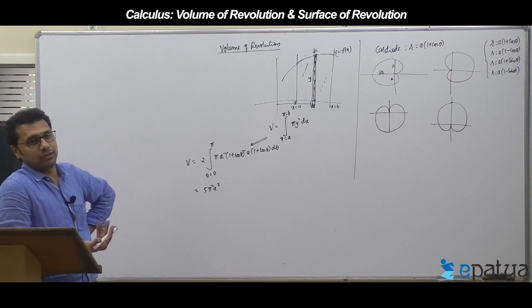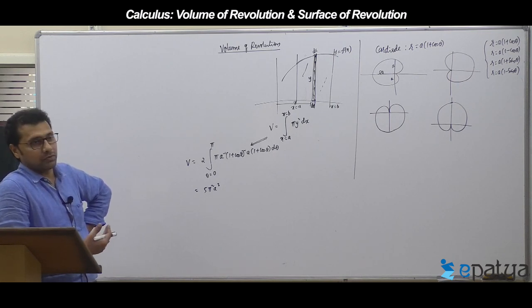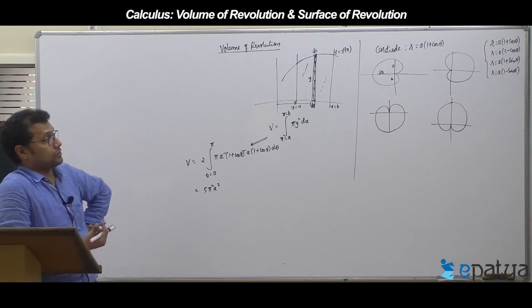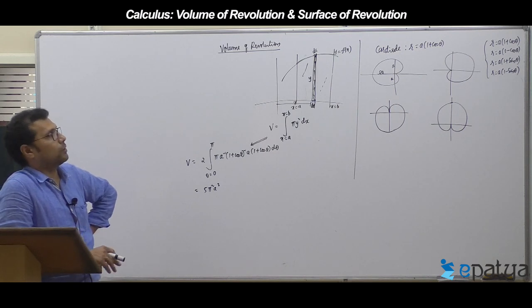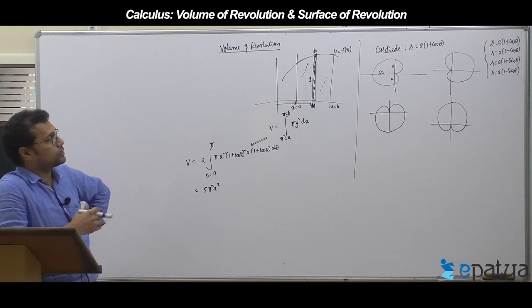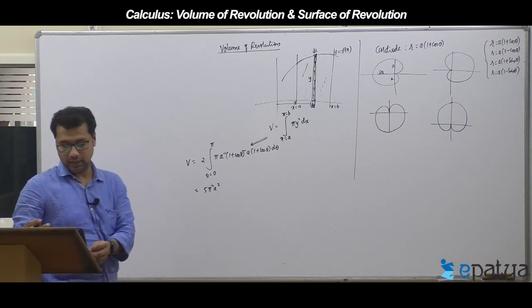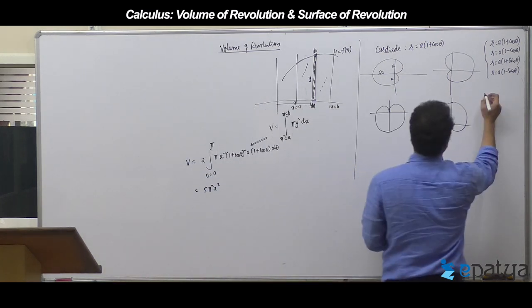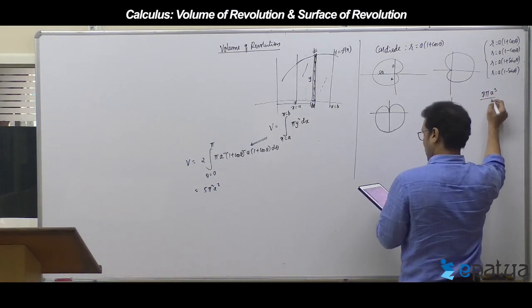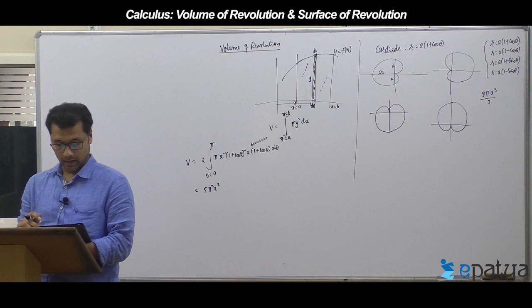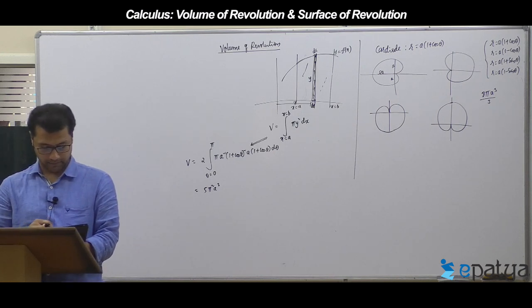Why we require to know again is, it's not about areas or length of the curves. You can also find the length of the curves and areas also, not an issue at all. But when it goes to volumes of revolution or surface areas of revolution about the initial line, meaning the x axis, theta equal to 0, what you are going to get might be different for each one of them. So that's the point. The answer comes out to be 8 pi a cube by 3.